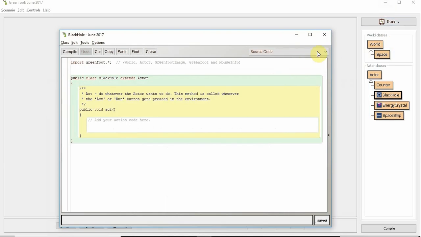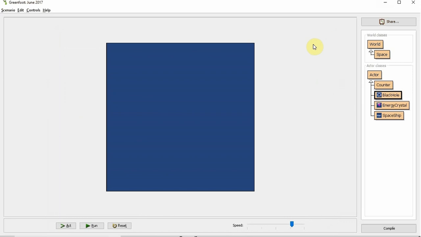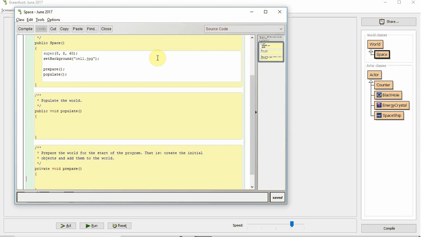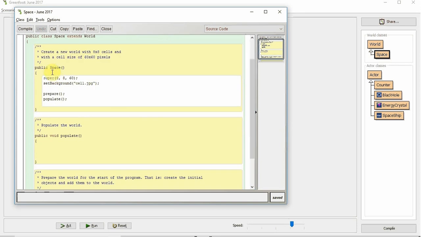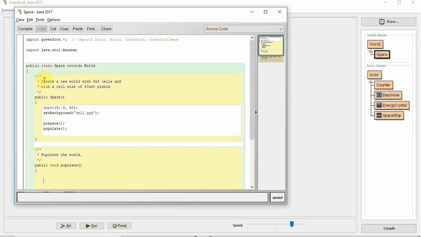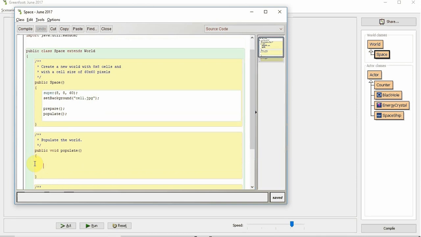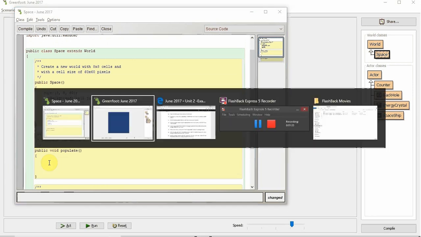Let's minimize this. Now, to do that, we add those objects in the world class, which here is the space. So we're going to declare these objects here. Now, do I need to do it as a field in the class or just as a variable in the populate method? I'm going to do it just here for now. Maybe later I may need to move this code for another task, but we're going to start off just here. So the first one is to declare, let's do them in sequence as they're asked in the question.